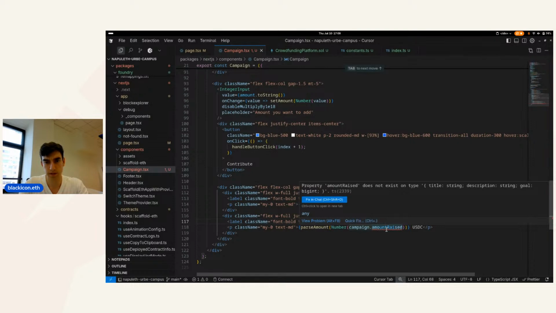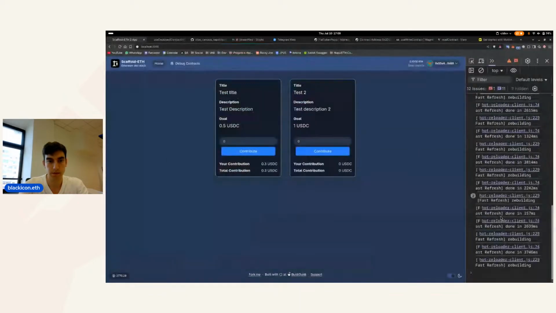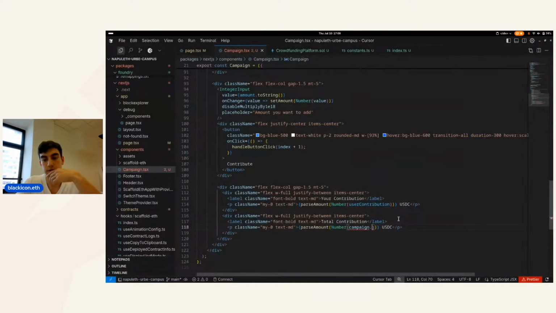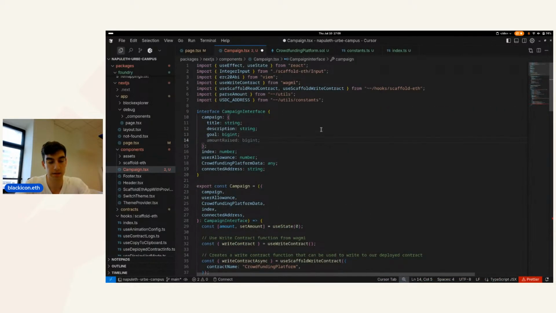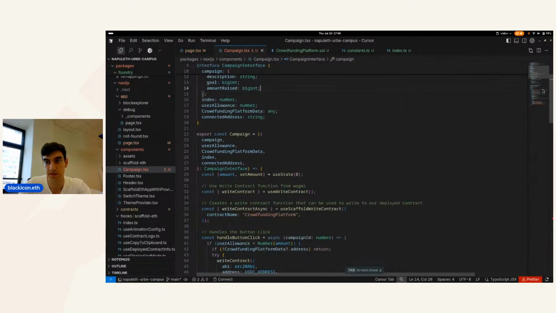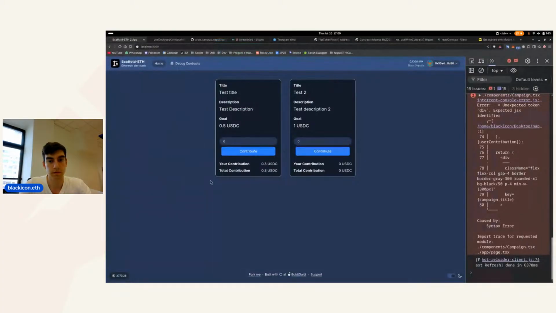It says it doesn't exist in this type, which is strange. Yeah, of course, because it's my bad. I didn't tell TypeScript that this is part of the return type of the campaign. Okay, yeah, as we can see, the total contribution here is 0.3.